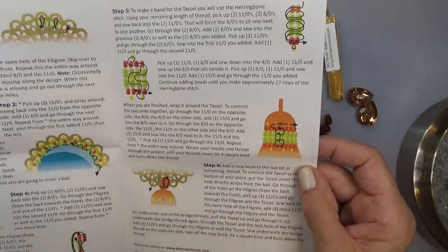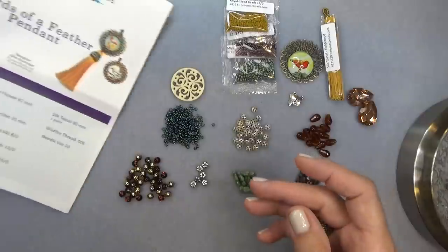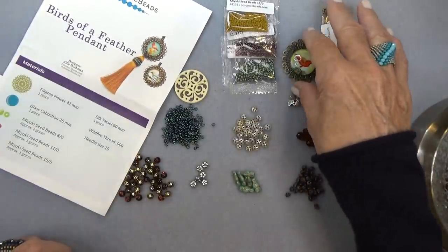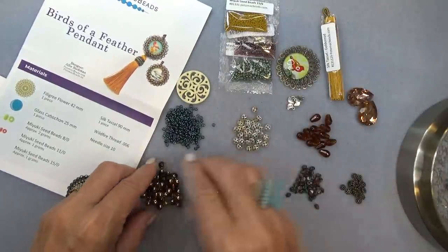Yeah, it's got to be some kind of bezeling, right? I don't know, but I think it's just brilliant. Such a great idea. I've been wanting to figure out a way to use all my flat filigree pieces. Perfect. All right, so here you go.